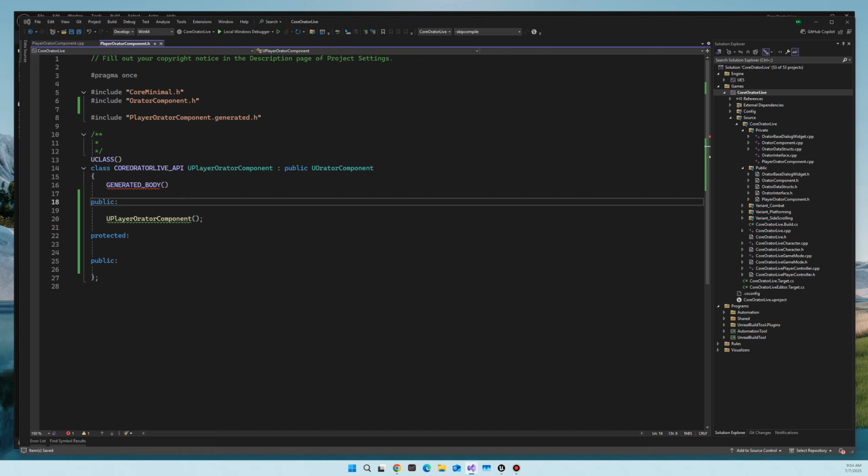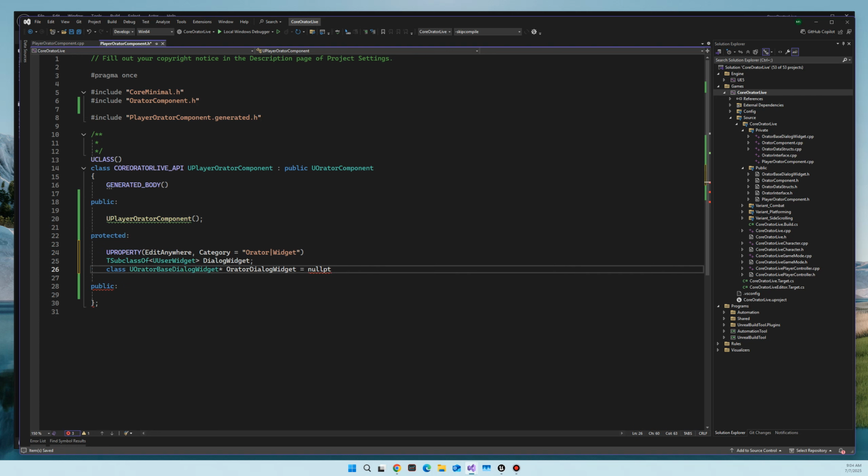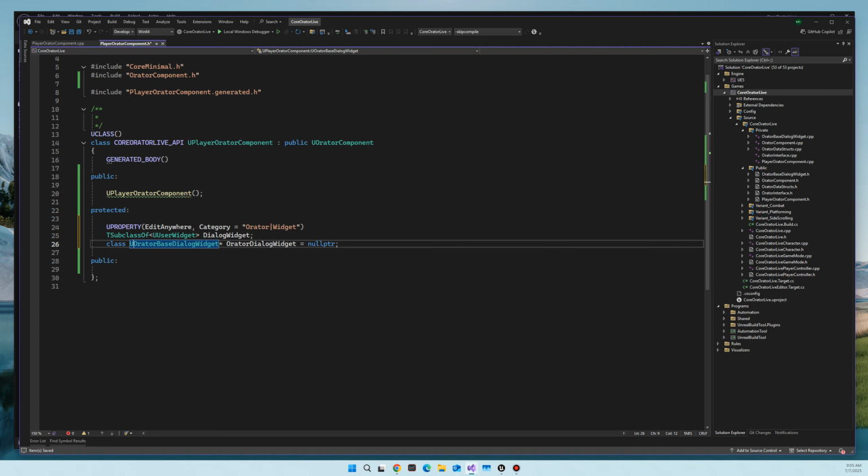Next, we're going to need a couple of references. So for players, in order for us to facilitate a communication between another AI, we're going to need an interface. So to do that, we're going to use our orator component. And so this is why we created the base dialog up front. If you want to hook a component or an interface into your component, or even into a player, into another class, and do it from C++, what we need to do is create an edit anywhere property in the blueprints that we can point a user widget to.